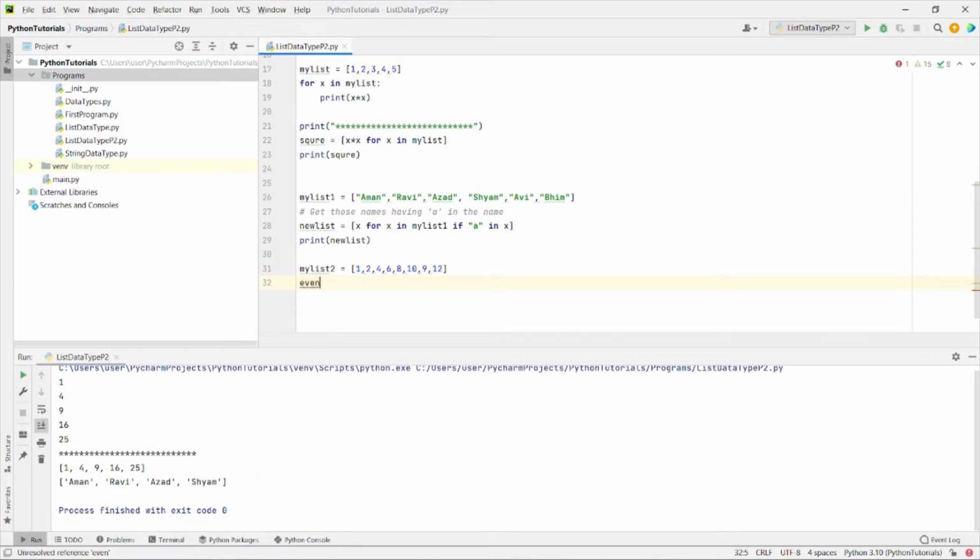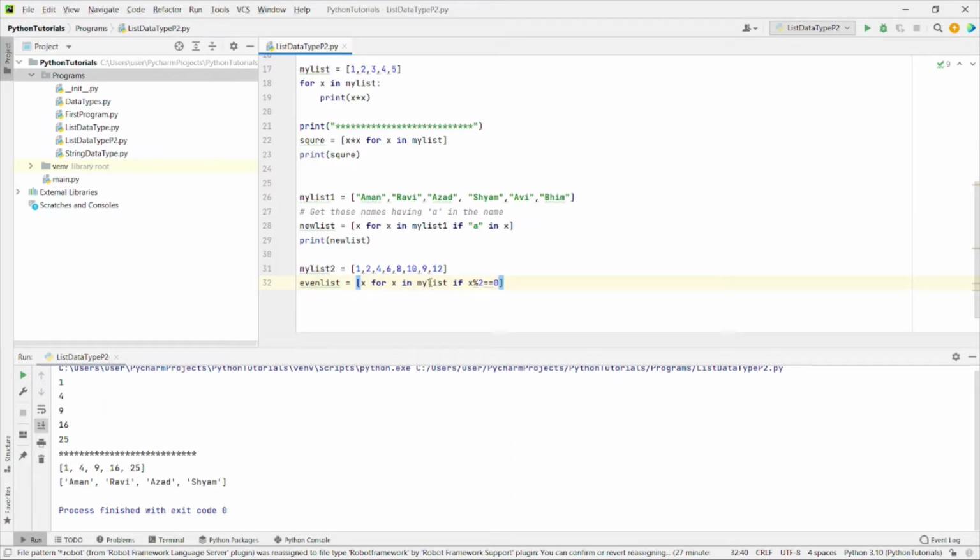even_list = [x for x in my_list2 if x % 2 == 0]. If the remainder is 0, then this value of x will be assigned to even_list.